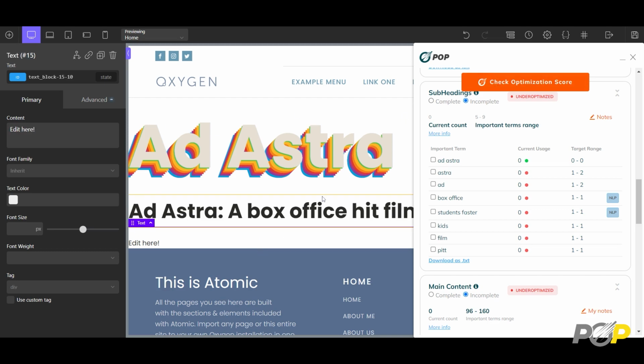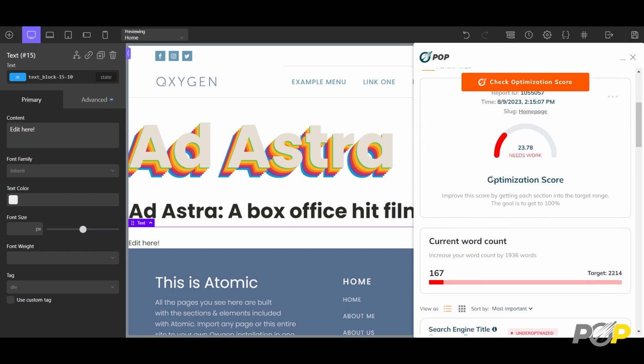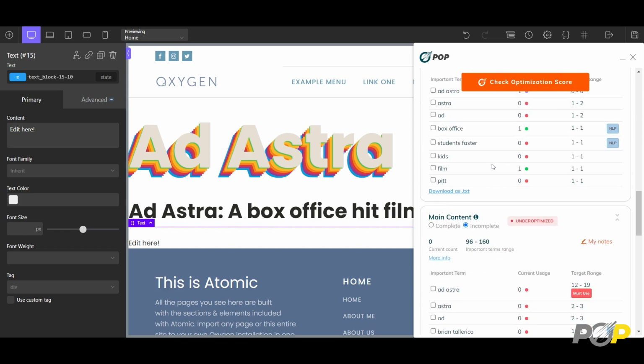Then we're going to save again, check our optimization score. It is seeing the terms we have added, and our score has further increased.